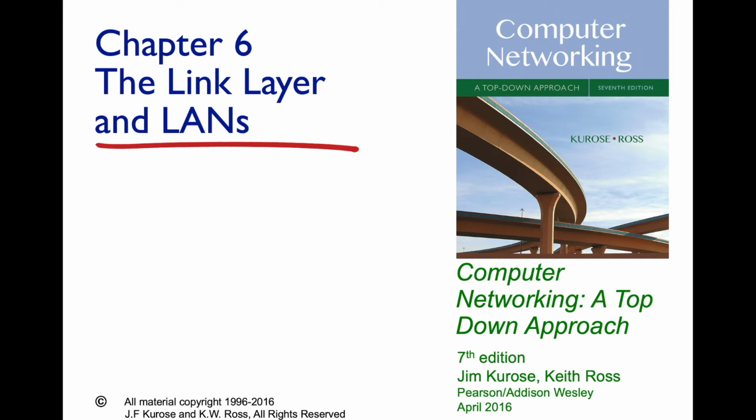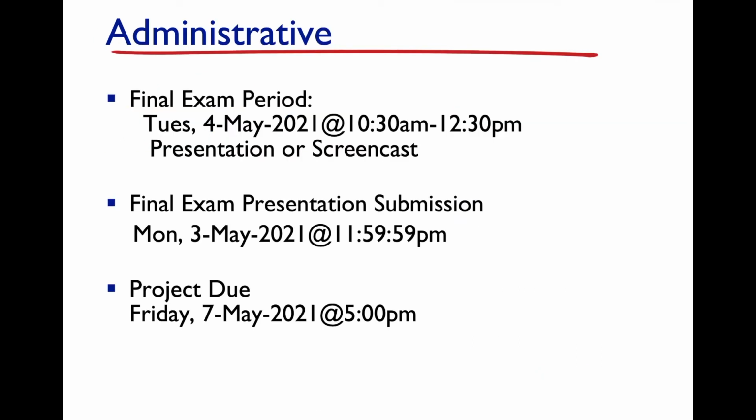So before we begin, some administrative bits. The final exam period for this class is Tuesday, the 4th of May, from 10:30 a.m. to 12:30 p.m. During that time, we will have a presentation. Half of you will get to present. The other half will be handing in a recording or screencast of your presentation due to the number of students in the class. And so I will randomly select 10 of you to present at the final exam period, and the other 14 of you will hand in a screencast.